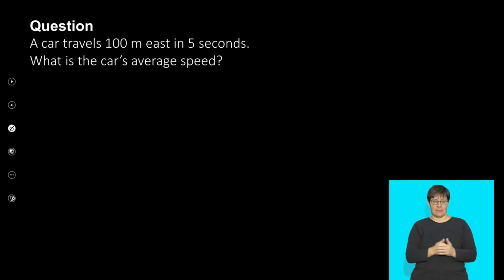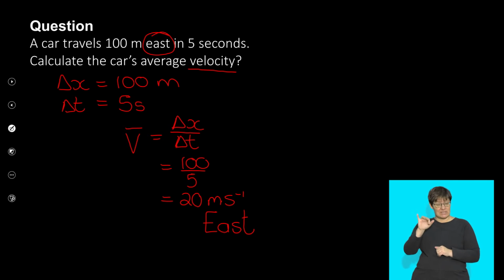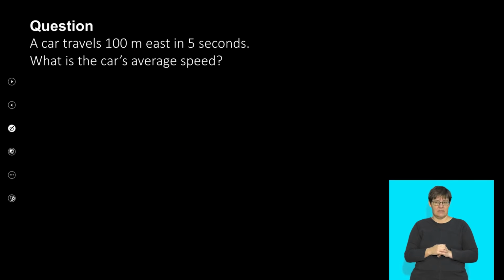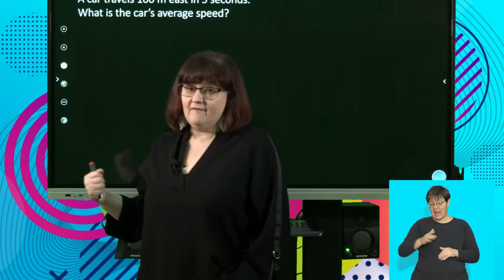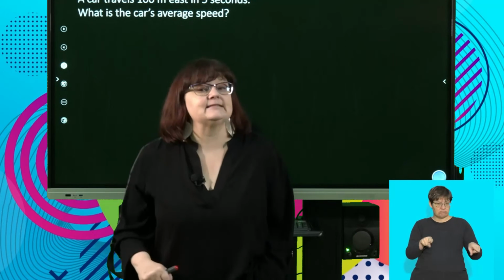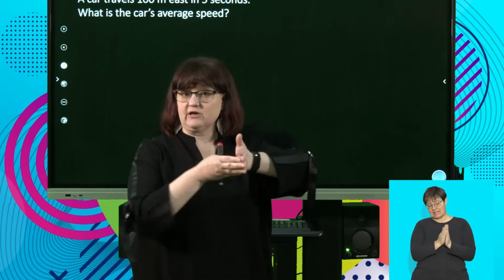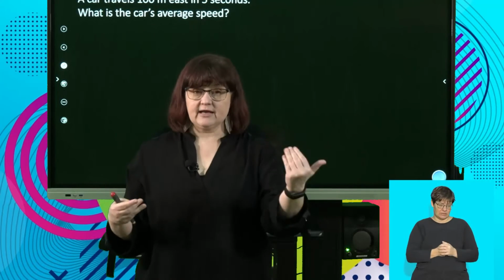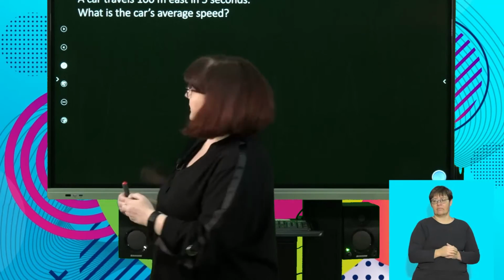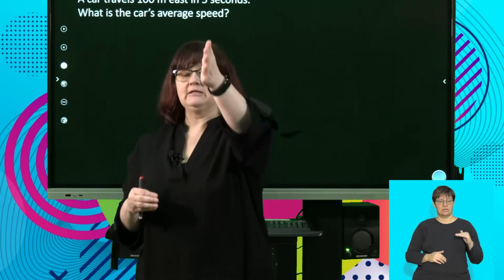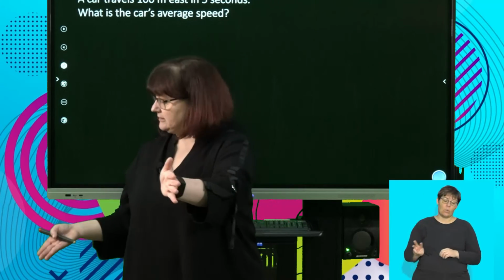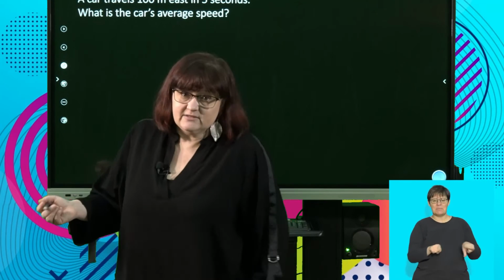Next question was, what was the car's average speed? We just worked out that the average velocity was 20. The nice thing here is that average speed and average velocity in this case is exactly the same. Why? Because the displacement and the distance they traveled was the same value. It's not a case of the car traveling so many meters east and then so many meters west, so that it changed direction and the distance is different. The distance is the same. I don't need to calculate it again.